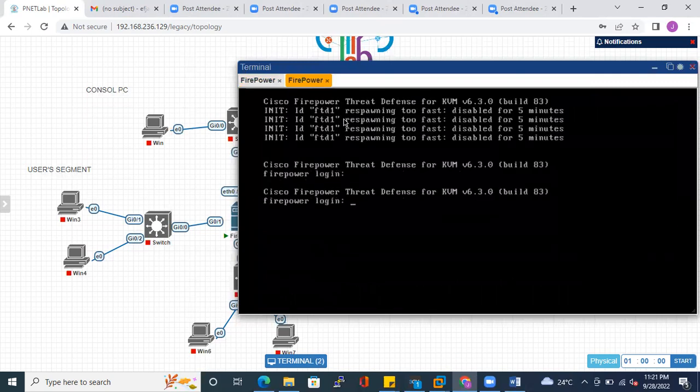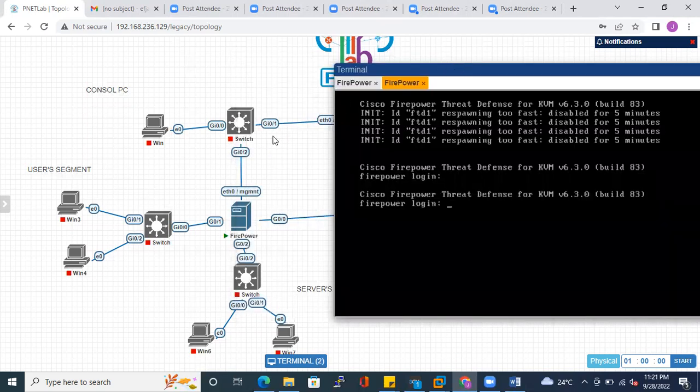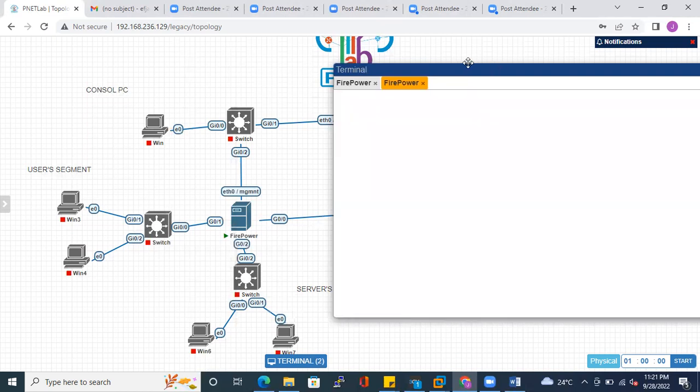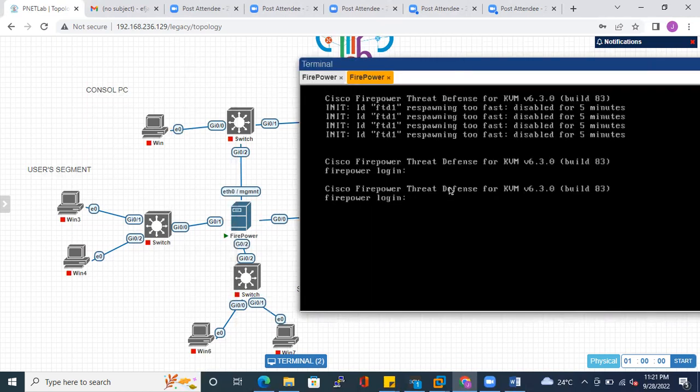So what we do basically, like I mentioned again, is that the first time you're initiating your Cisco Firepower FTD or FMC, it takes approximately 45 minutes to boot. I've already booted it before I started this class, so that we can achieve the aim of this class overview.